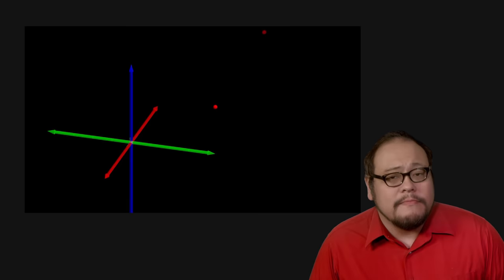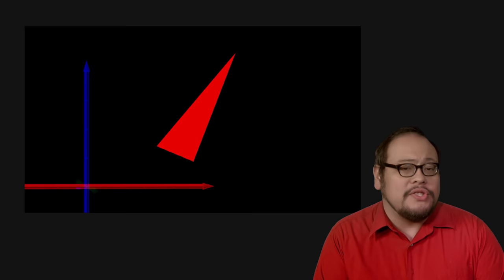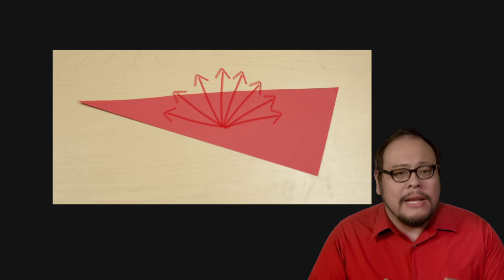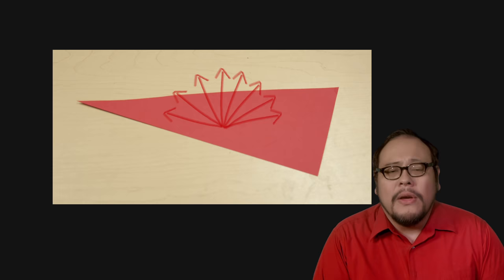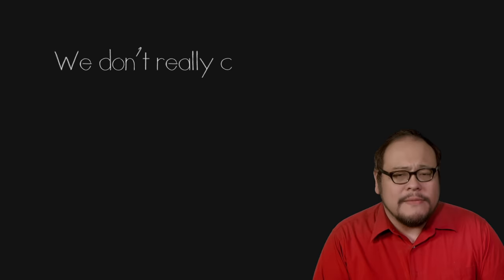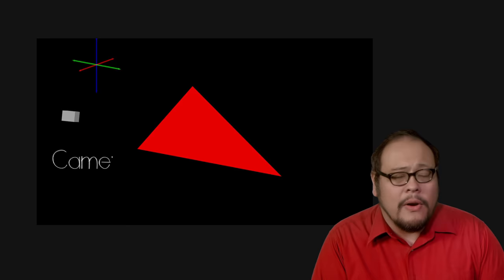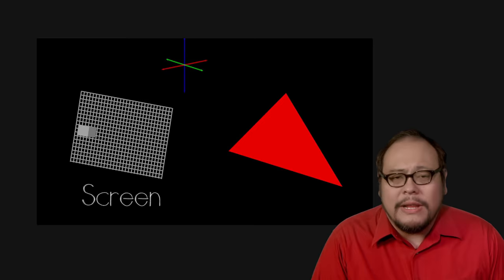Say we have some empty 3D space and we have three points in that space which define a triangle — a very useful and simple polygon for CGI. If we look straight at this triangle in 2D space, drawing it on a computer screen is fairly straightforward, but we want a 3D perspective. In the real world, a paper triangle would scatter light rays in all directions, but for a computer to calculate all those infinitely scattered light rays would be out of the question. The thing is, we really don't care about all the light rays — we only care about the ones that end up in our eye or in our camera. So let's add a camera to our 3D space, a point of perspective, and in front of that point of perspective, let's put a screen grid where each box is one pixel of our rendered image.